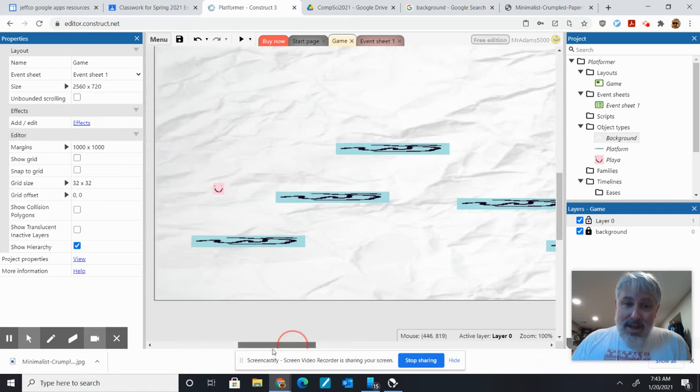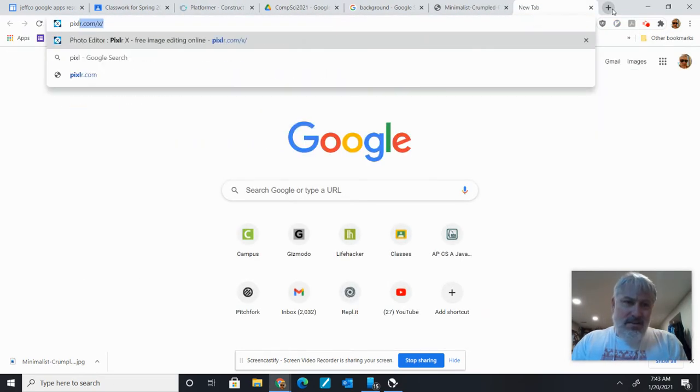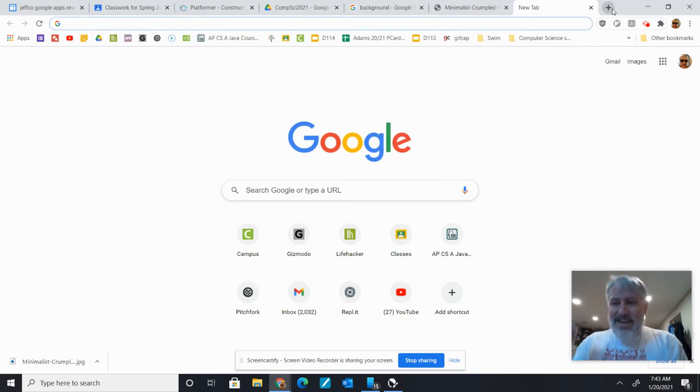Now we can put a sprite in there. Okay, and we're actually going to make an animated sprite. It's going to be super fun. Well, we're not going to make. Well, if you want to make your own, if you want to go nuts, you can by going to Pixlr. Not Pixlr. I don't know. I'll put it in the description. So there's a website you can go to make your own animated pixel.